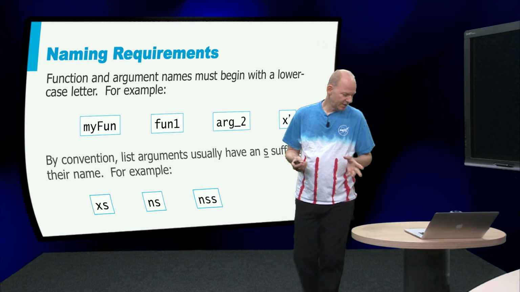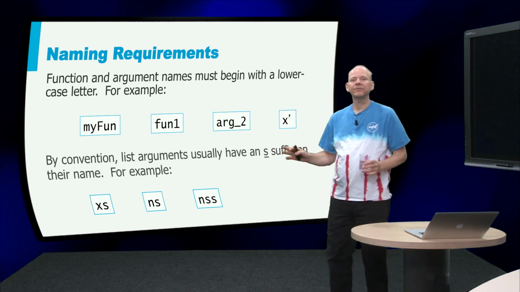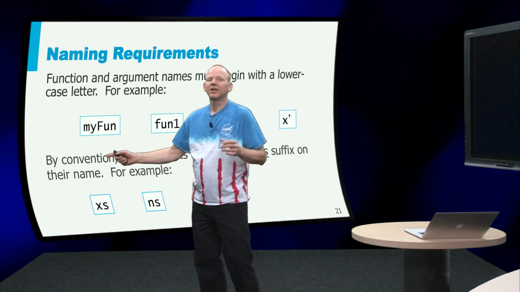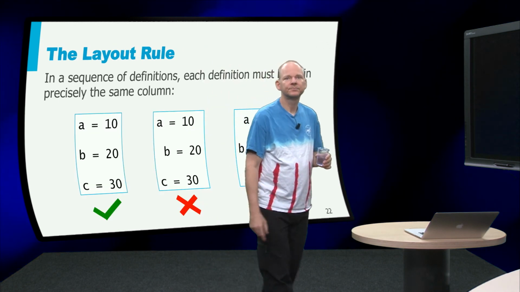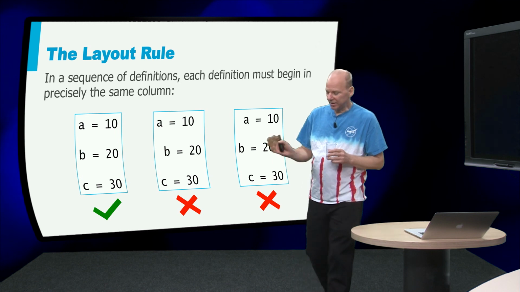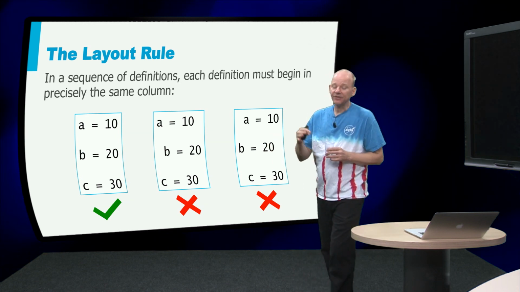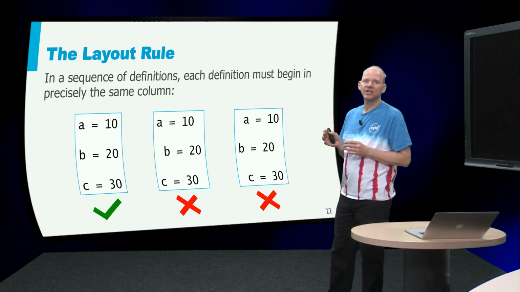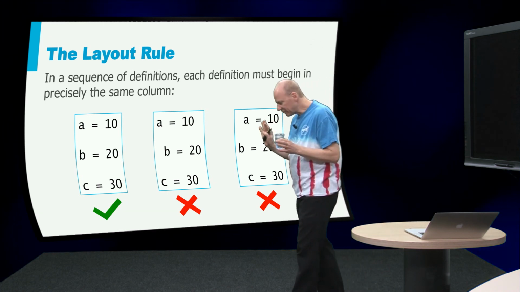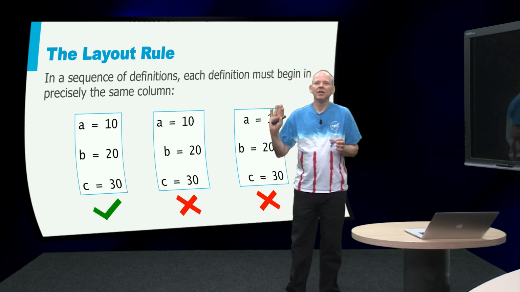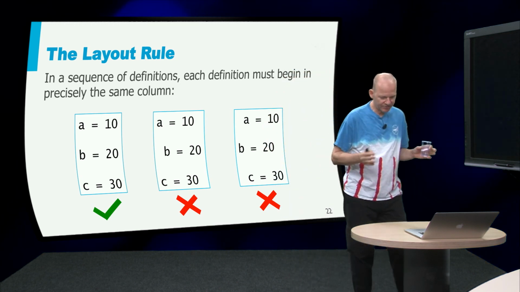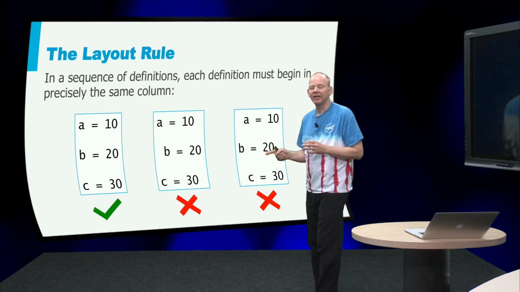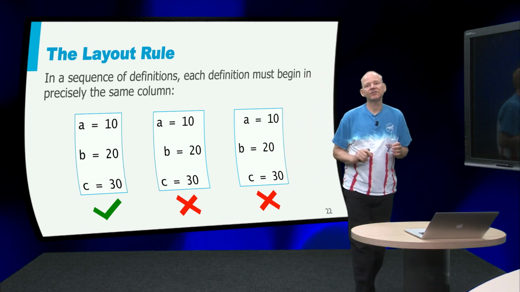And usually, Haskell identifiers are short. So you don't call it elements, you call it x's. Another interesting thing that Haskell has in common with Python is that white space is significant. The exact rules are quite subtle, but again, we are just using Haskell in very simple ways. So this is sufficient.